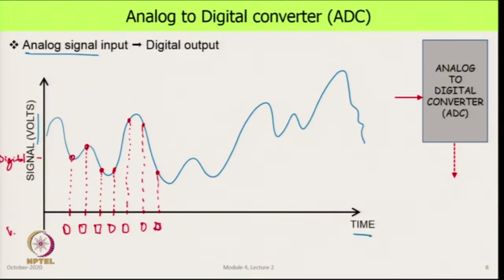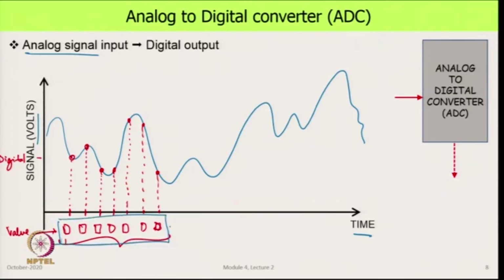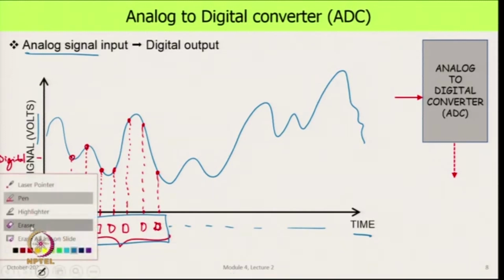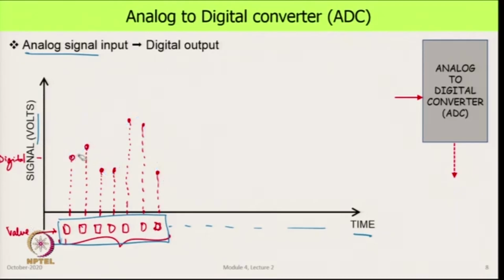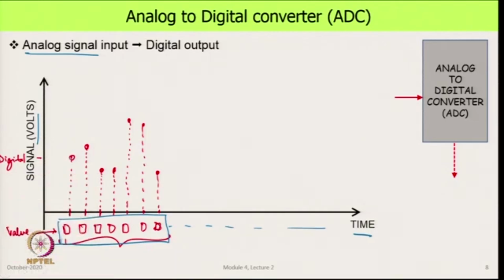So, these are the signal values at these time instants. And so, when you look at just this data, all the way, you will see a series of numbers and you know at what time instant that signal value was there. But beyond that, we know nothing about the original signal. The original signal has been lost. So, what we will see in the digital world then is that everything in between that was there is gone. We are just left with these points.